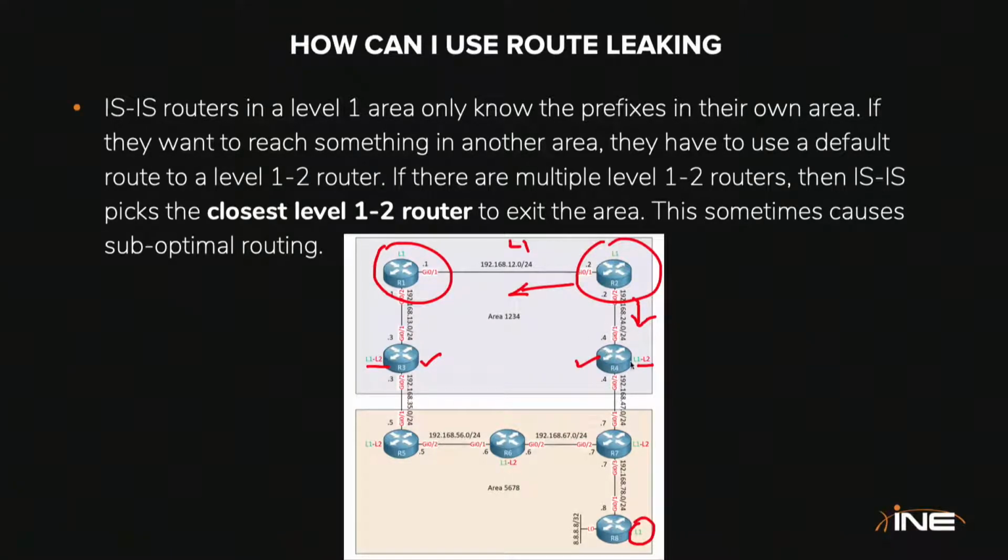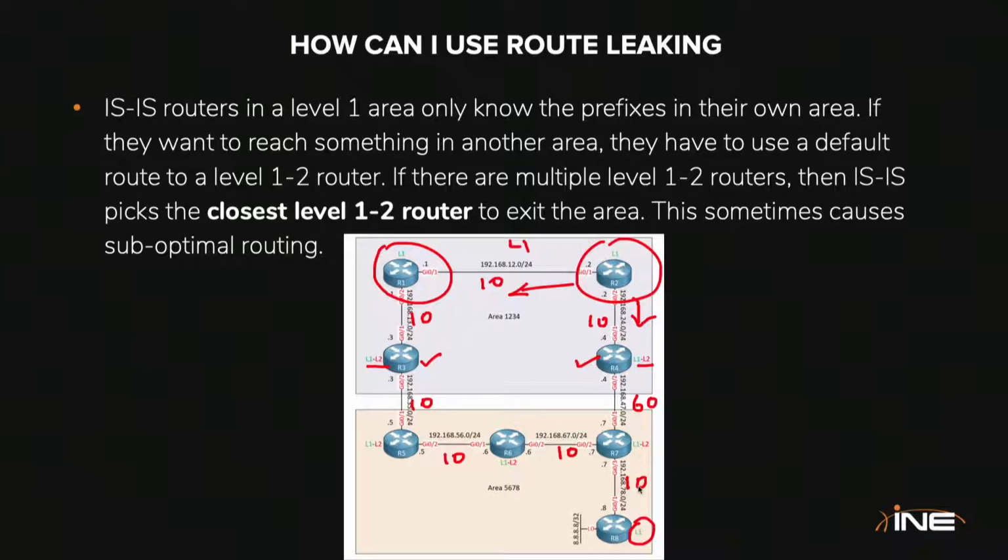Now let's assume that this link had a cost of 30, and this link had a cost of 60. Or maybe we increase this cost to 60, and the other links each have a cost of 10. Now what's going to happen? For R2 to go through this path, the total cost is 10 plus 10 plus 10, that's 30, 40, 50, and this is 10, total is 60. If he goes down to R4, his total cost is 10 plus 60 plus 10, total cost becomes 80.